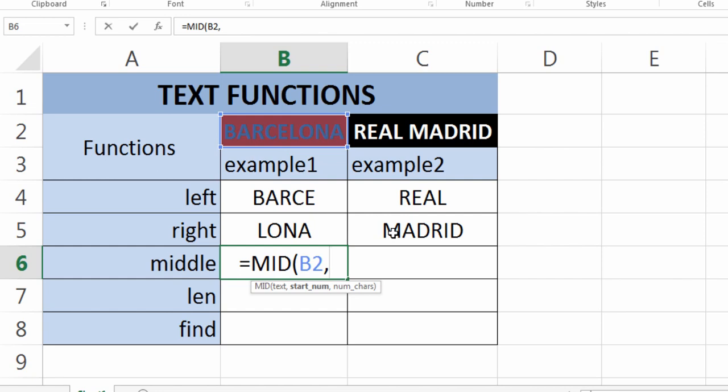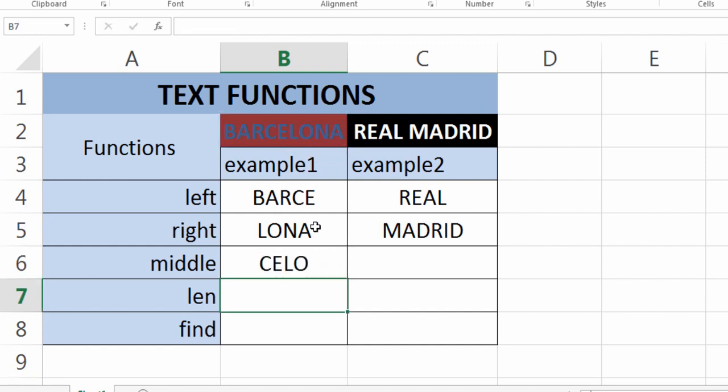I write 4 there, and comma. How many characters do you want to get starting from the fourth one? I want to get 4, and it will give me Selo. Selo means village in Macedonian and also in Russian.